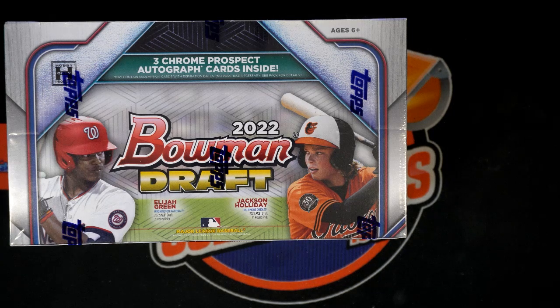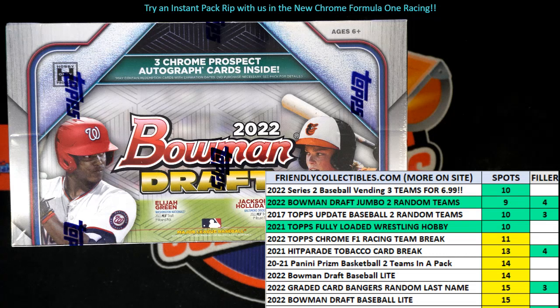So yeah, we're getting ready for some treasure around here. Good luck in the box break. Let's pull a big hit out of here in Bowman Draft. It's going to be good. It is going to be very, very exciting to see what pops out of this thing. Let's do this. Hope.